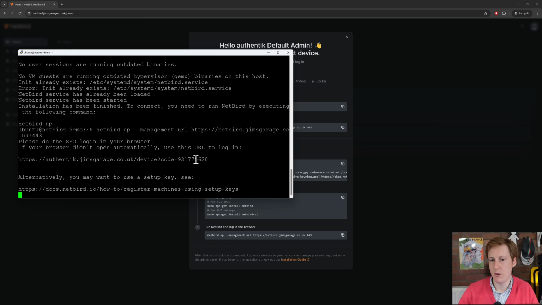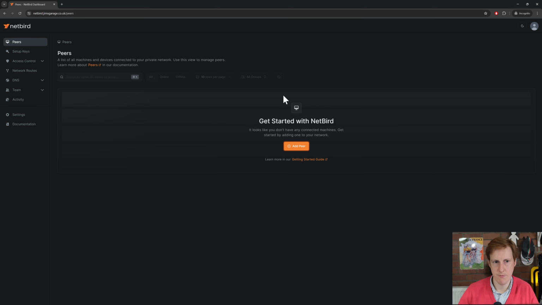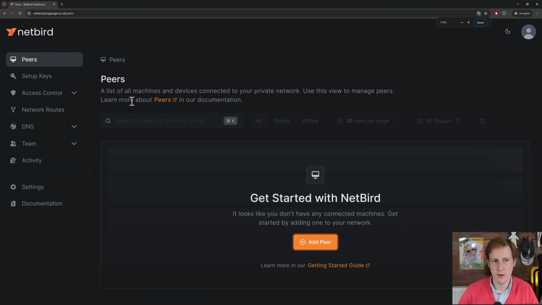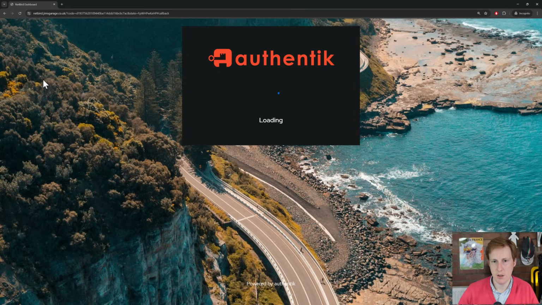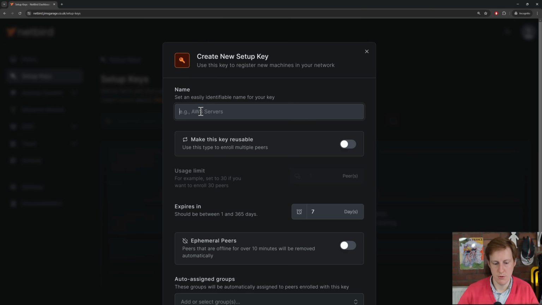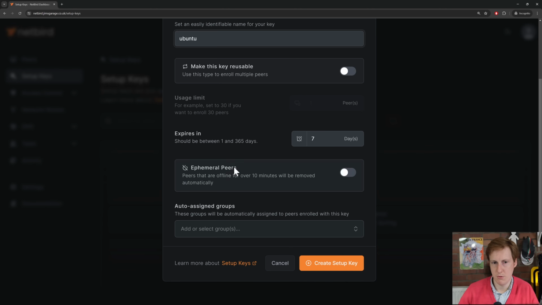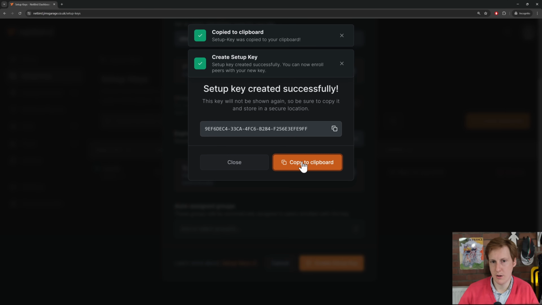So what I actually found I needed to do was go back into your Netbird, close this down. I can make that a little bit larger now. And what we need to do is go to some setup keys. So a bit like in Headscale, where we can create those pre-authorization keys, it's exactly the same thing. So let's create a setup key, and I'm just going to call this one Ubuntu. You can choose obviously any of the options you want here. I'm just going to keep them as the defaults. You could choose to reduce the validity of the expiration date on those if you wanted, etc. Create that setup key, and now I'm going to copy that to the clipboard.